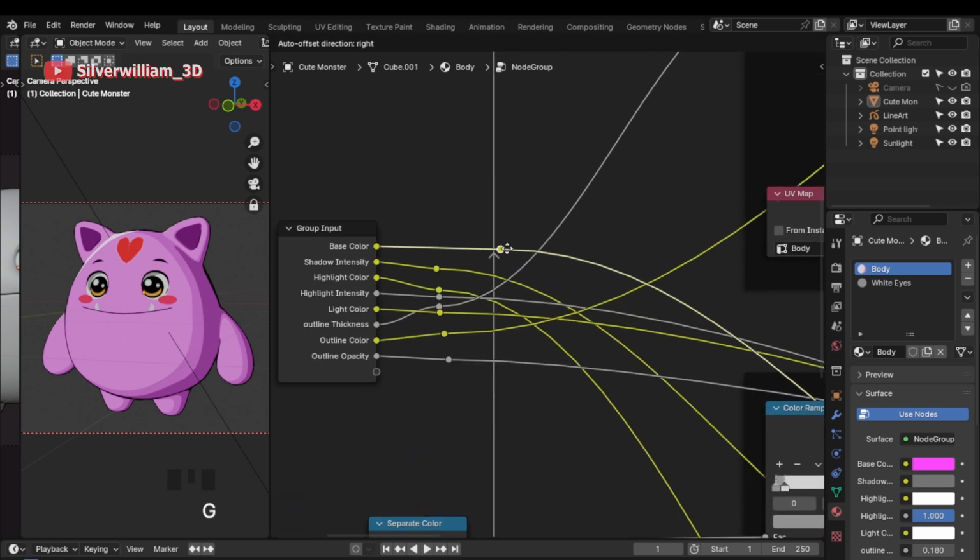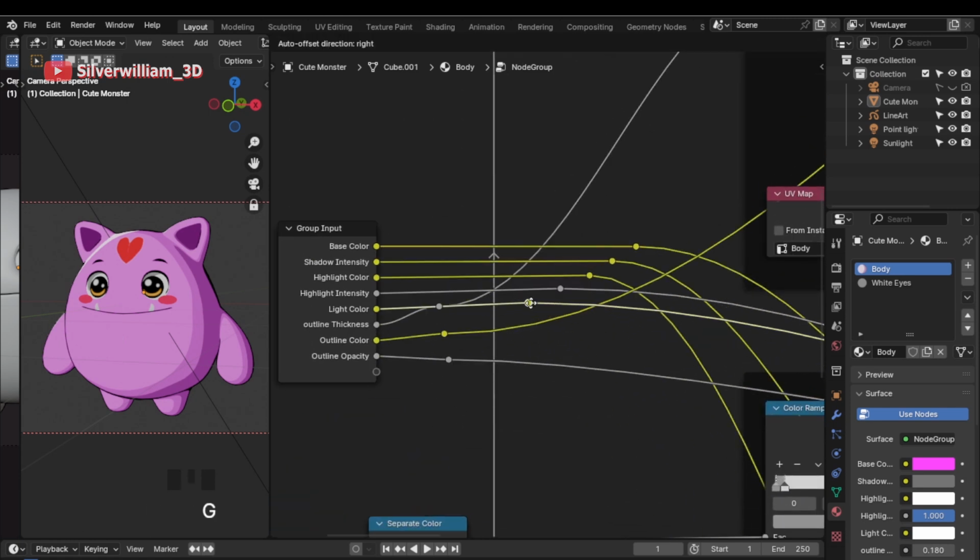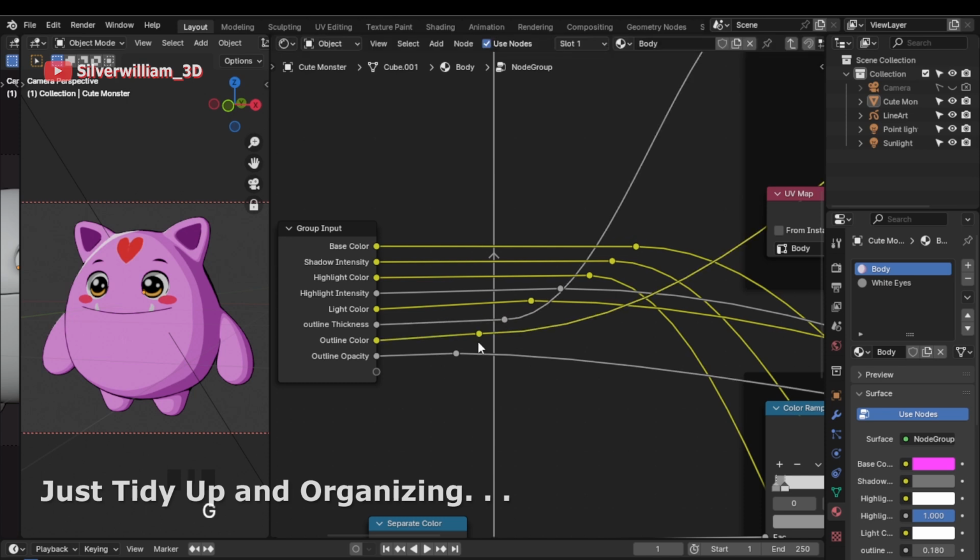After I have done with the setup, time to do the last tidy up and organizing.